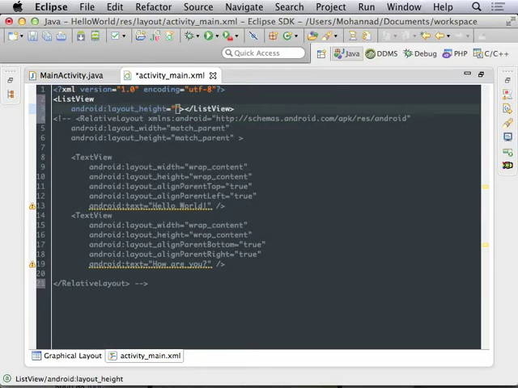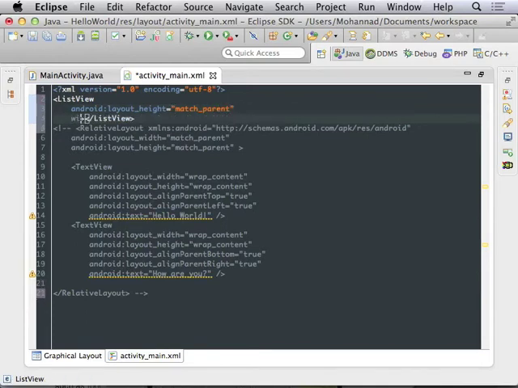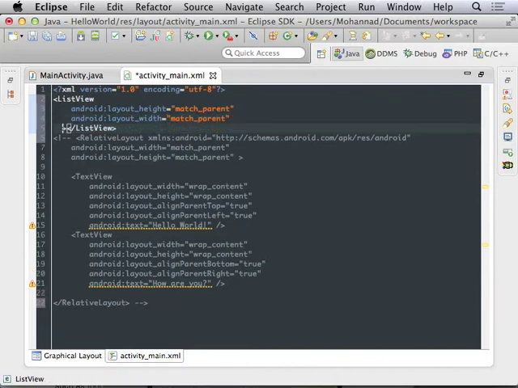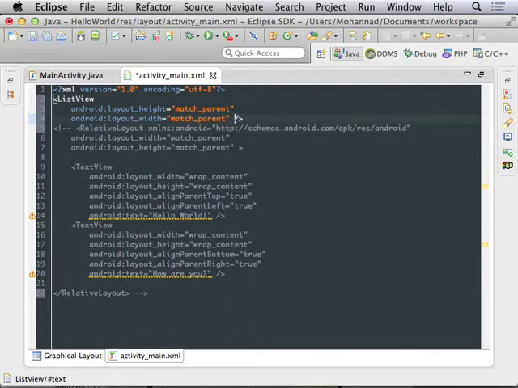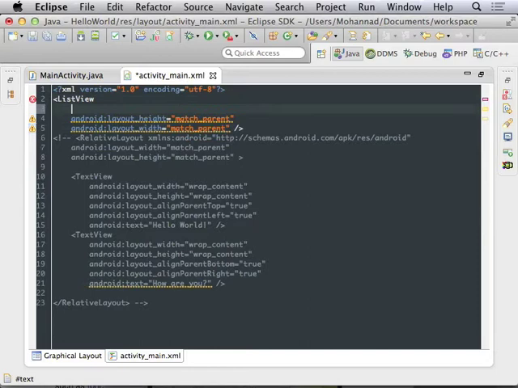Height is match parent. Width is match parent. And I'm going to have to add an ID in a second, but I'll explain why first. Clearly I can't actually put the data in the XML because I don't have it. Many times, imagine you're the Twitter app. There isn't code running here. You have to get that list, you'll be able to obtain that list, and programmatically put the data in. So I'm going to have to give it something called an ID.